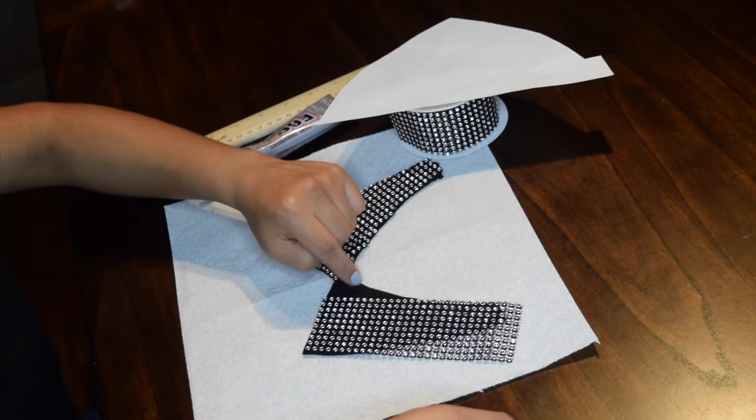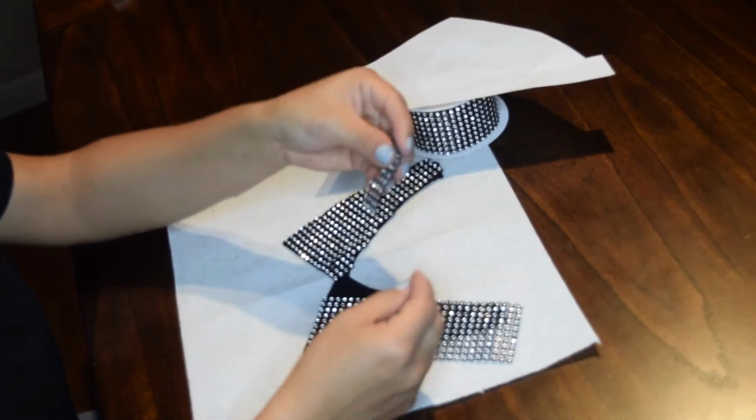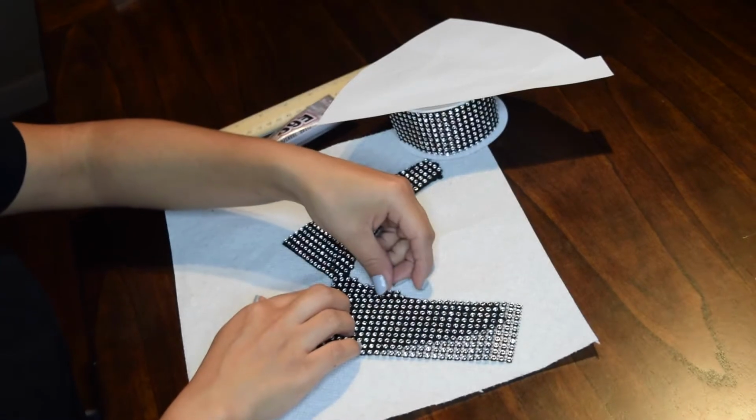But if you see here, there's like a little gap missing. So just cut out a little triangle or enough to cover that and just glue it on separately.